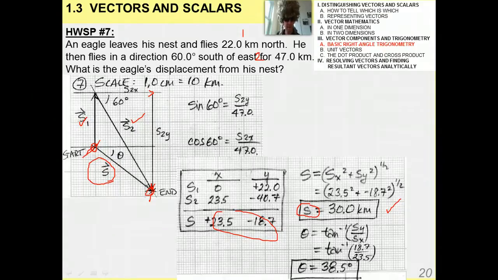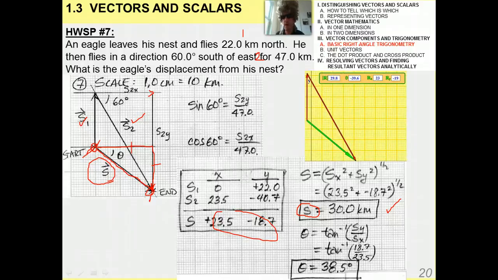And that inverse tangent function is referring to the following right triangle, which I'm drawing right now in red. It's that right triangle right there, where this is the opposite and this is the adjacent. So I have Sy over Sx. So you really want to study this diagram again to make sure you understand it before you move on.